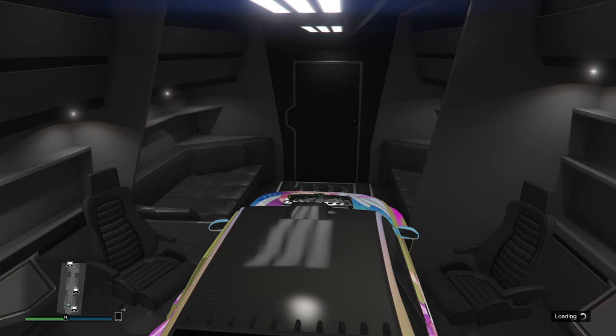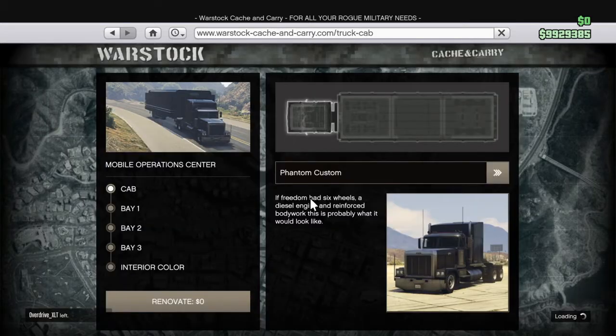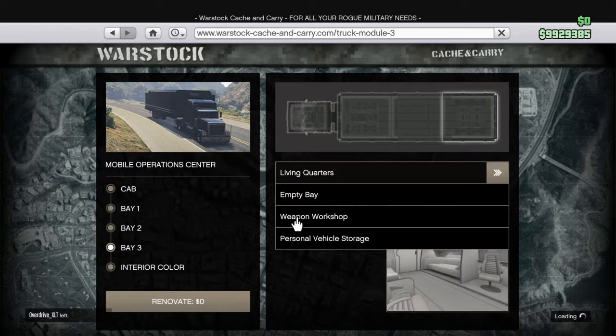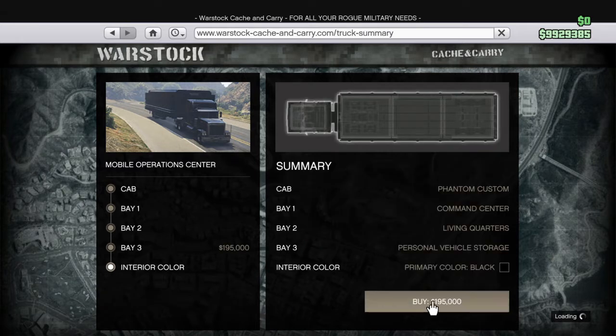Here is the crucial moment. You do need to spend more money right here. You're gonna go to the internet. Warstock catch and carry, the same thing. But bay 3, you're going to renovate to a personal vehicle storage. And then you're going to hover over this. This is where everybody has the hardest problem, is right here. Let me explain this to you before I even do it.